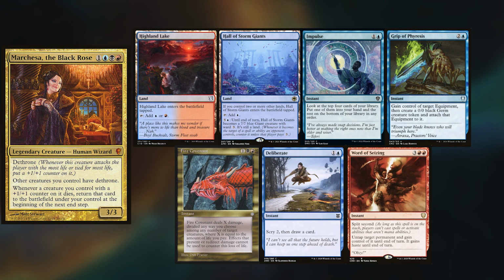In today's game, Maximus is playing Marchesa the Black Rose, and I should note his entire deck is unsleeved except for his commander, which has been oddly graded. I should also say it's the only creature he has in his entire deck, and he keeps a Highland Lake, Hall of Storm Giants, Impulse, Grip of Phyresis, Fire Covenant, Deliberate, and Words of Seizing.